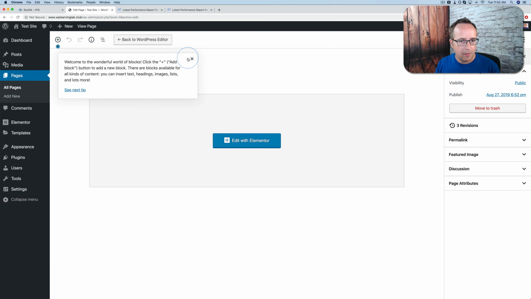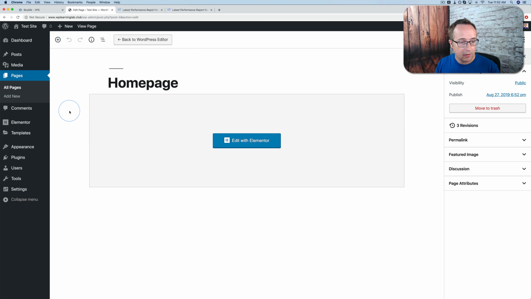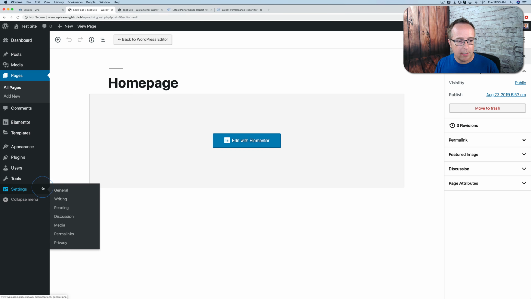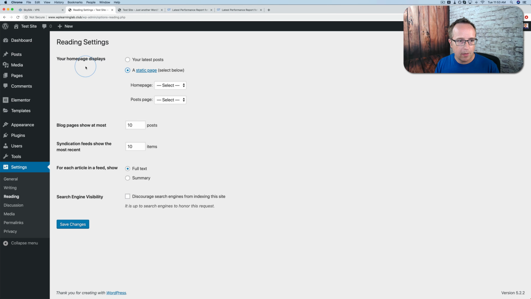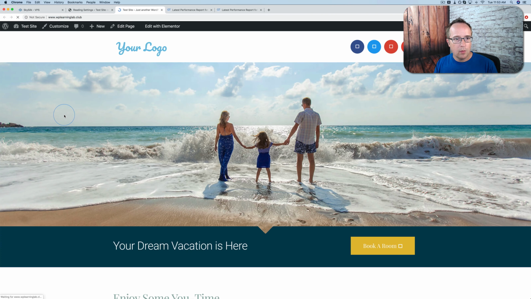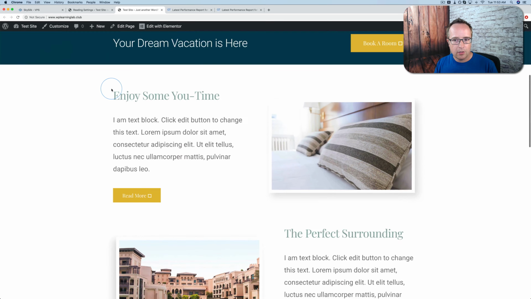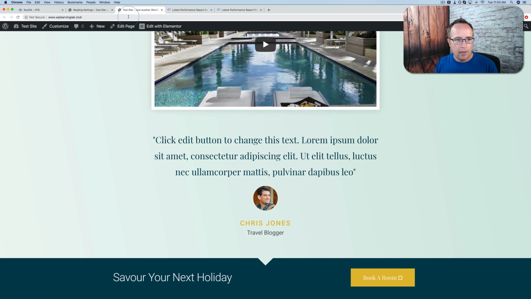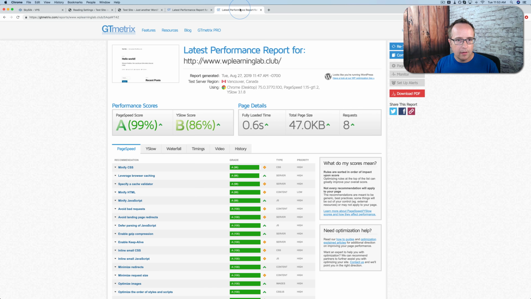And now we want to make that appear as our homepage, which currently it does not. It's currently at our website /homepage. We want to have it right here on the actual homepage. To do that, we go to settings and reading, choose a static homepage, and choose homepage as the homepage. Click on save changes. Now if I refresh out here, we now see our nice little landing page. Looking very good.